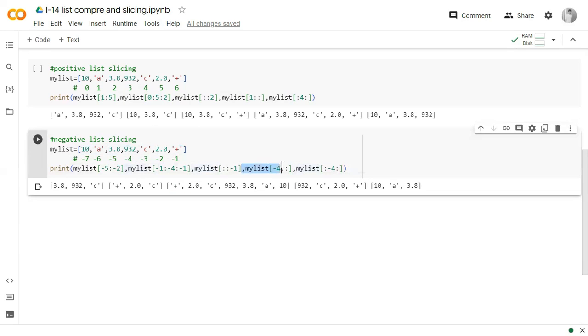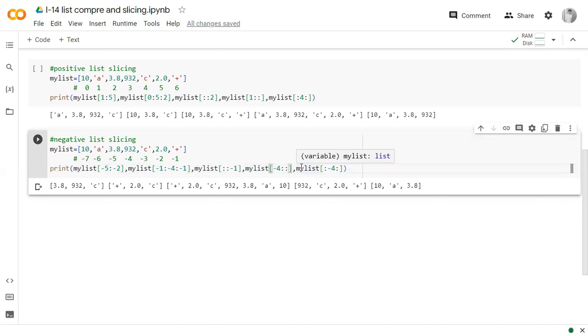Now my_list[-4::]. Okay, now the beginning is minus 4 and the ending is minus 1. If there is no ending, then it will be taken as minus 1. And why do we take it as minus 1? Because if there is no jump here, then we will assume 1.